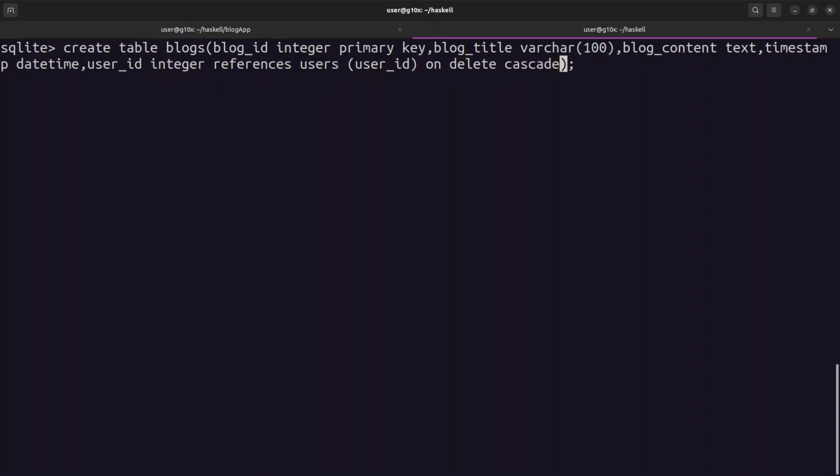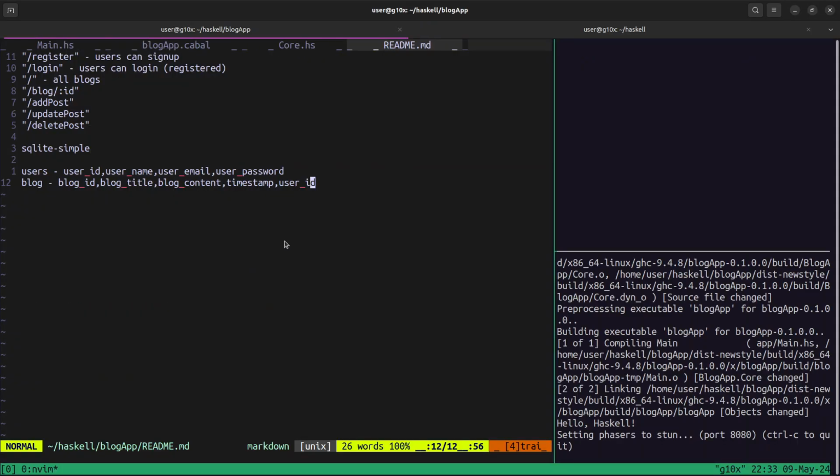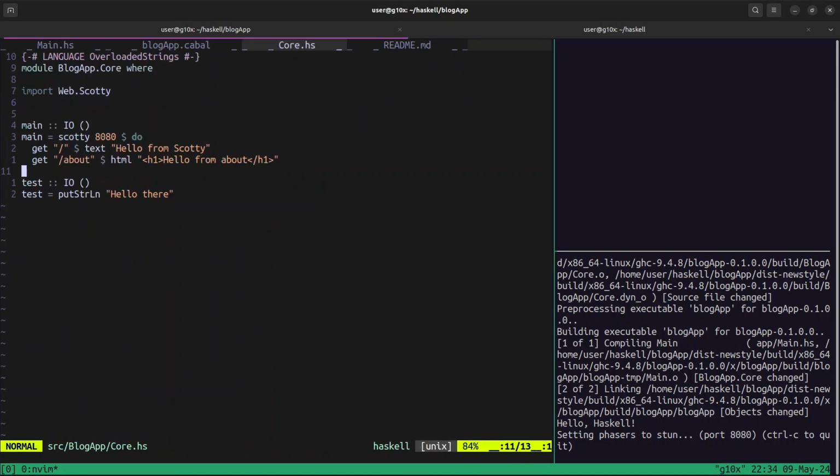That means if the user ID row got deleted, its corresponding blogs should also get deleted. Okay, let's just see. Users, we don't have anything. From blogs, we don't have anything. That's fine. So this much part is done.